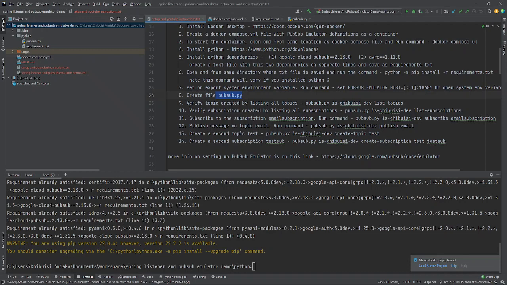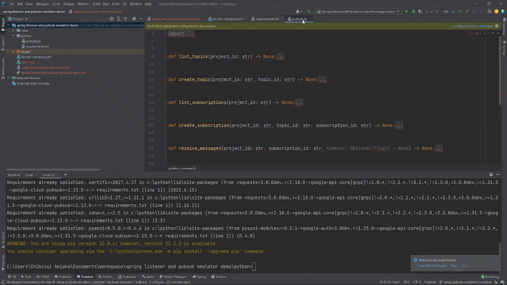Next, let's verify our topic was created. And to do that, we're going to run one of the commands. One of the commands from here is list topics from our pubsub.py.